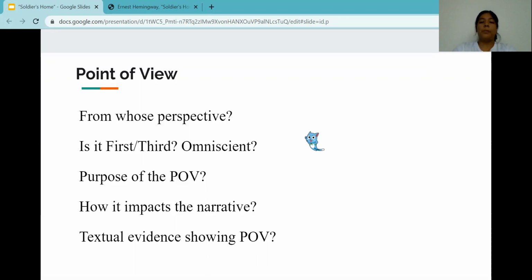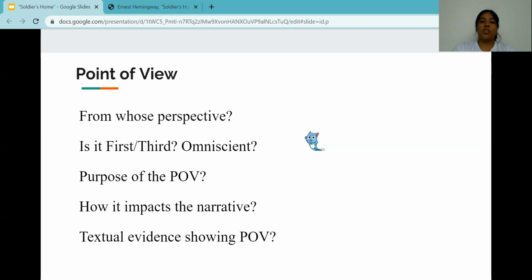And then there's also the purpose of the point of view. As I just mentioned, there is a reason why Hemingway wanted it written in a certain way. Every author has their own way of putting something in. They all want to share the same kind of reasoning. They all want to share a story. They all want to share an idea. Why would Hemingway use this point of view as his main theme? And how is it important to a narrative, not just for Hemingway, but for Krebs, the character that is living in the world that Hemingway built for this character?